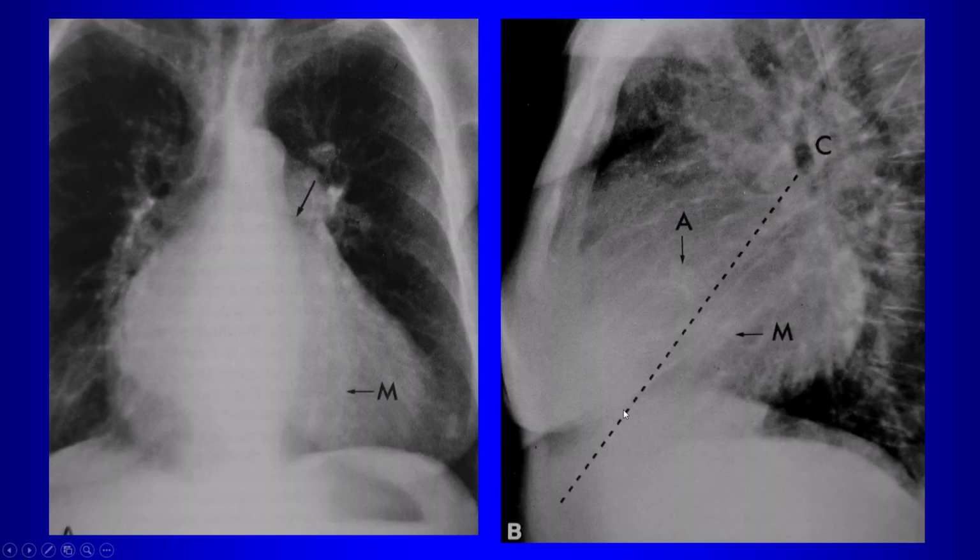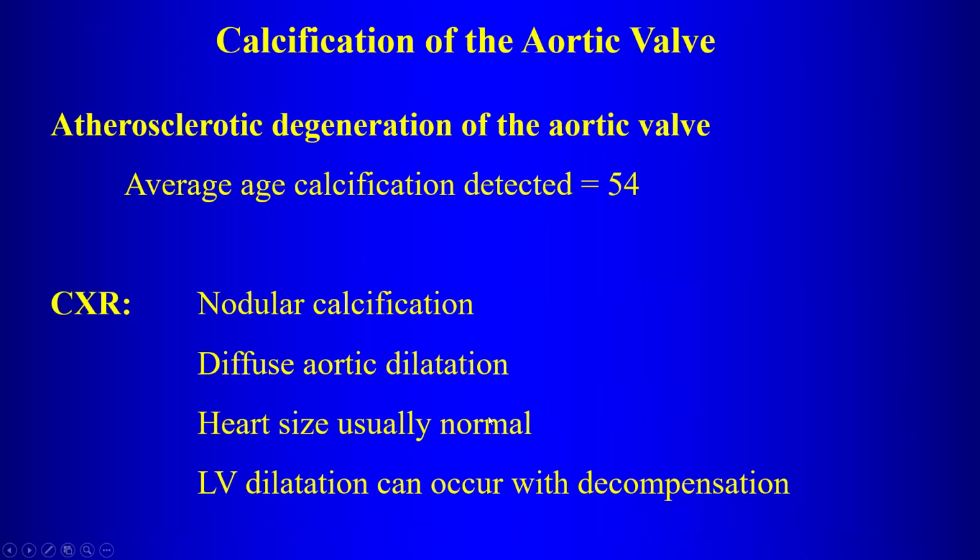So in this example, on the lateral view, we can see calcification of both the aortic valve and the mitral valve. On the frontal view, we can see some calcification here of the mitral valve. The left ventricle and the left atrium are both dilated, a nice double density here behind the right heart border from dilatation of the left atrium. So this patient has rheumatic heart disease leading to mitral valve calcification, but also has rheumatic heart disease affecting the aortic valve, resulting in aortic valvular calcification also.